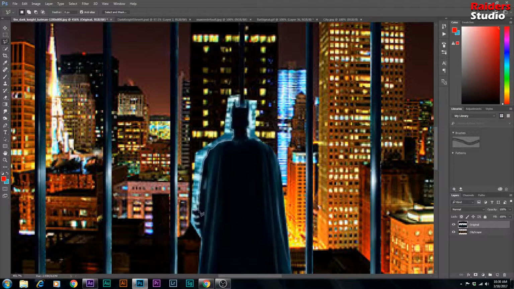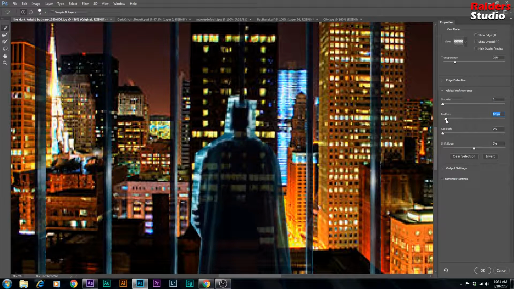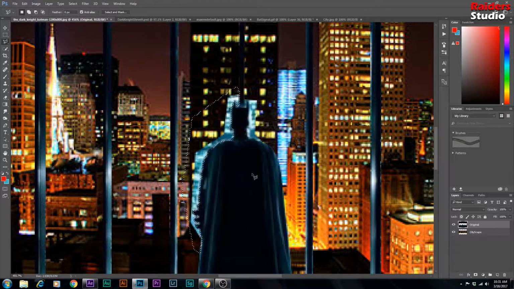For his little claws here, make sure you cut around those. Alright, looks good. Now we can feather this. Once that's selected, go to Select and Mask. You can just bump the feathering up a tad, say about a pixel or so, hit OK, and now we'll delete that, and it gave us a nice, feathered, clean looking mask. We're going to do it on this side as well, get up around his bat ear.